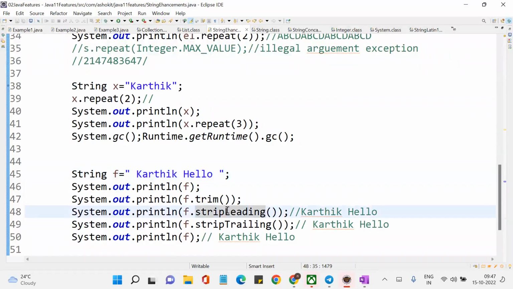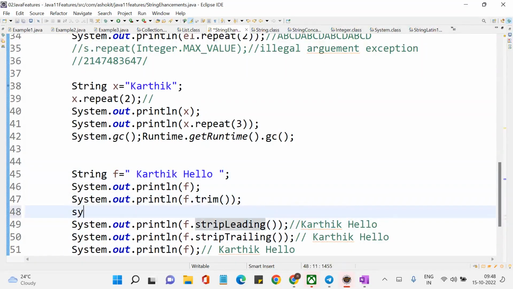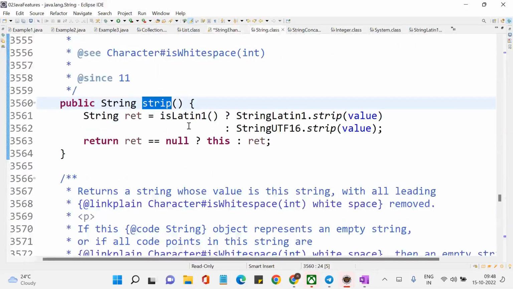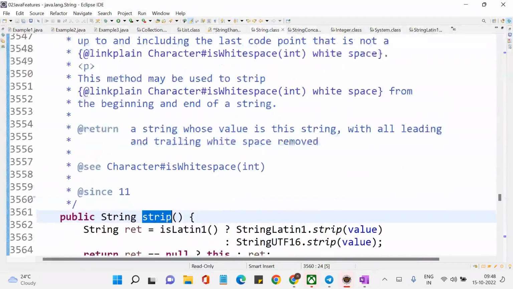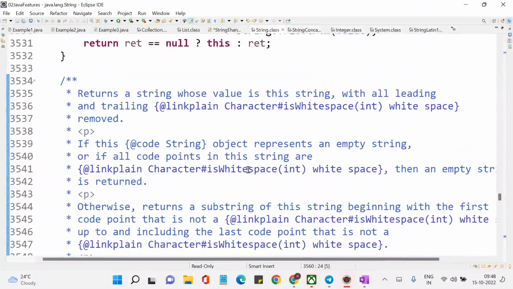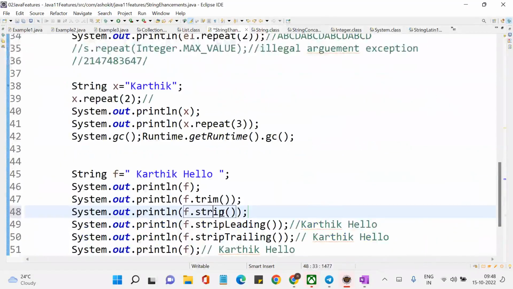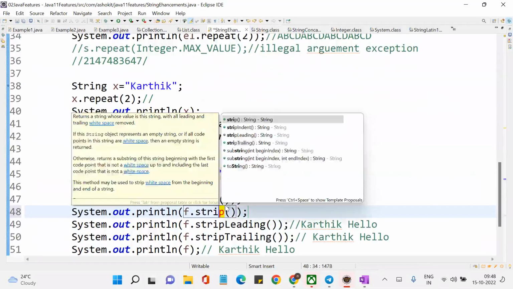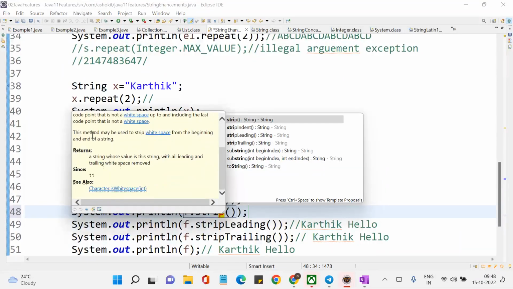In the strip method, let me take System.out with f.strip. If you read the documentation here, it returns a string whose value is the string with all leading and trailing white space removed.